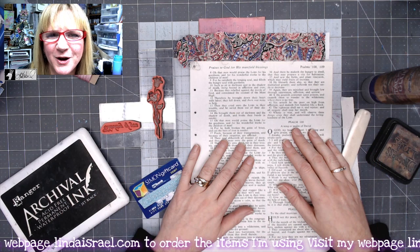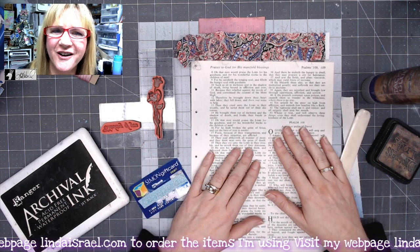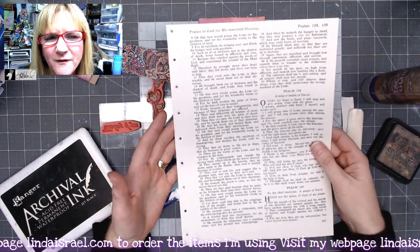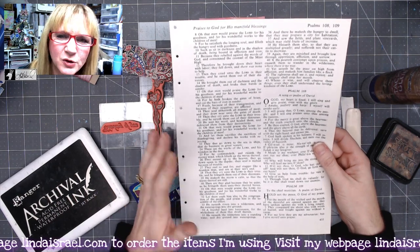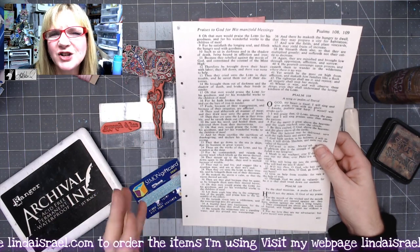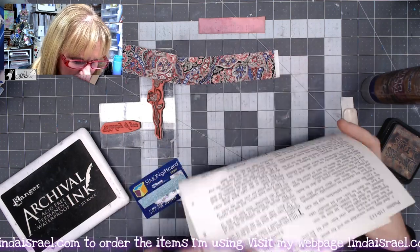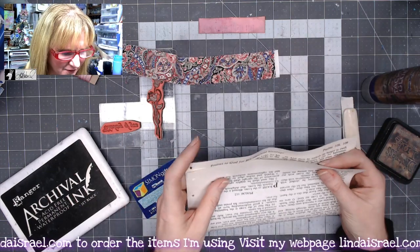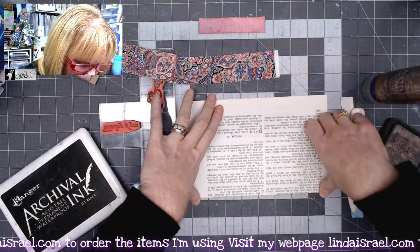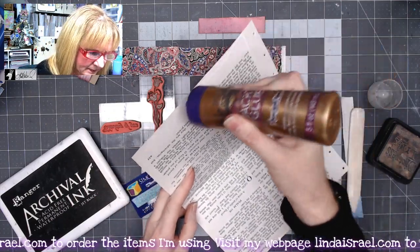Today I'm going to transform a book page, a piece of fabric, and some stamping to create a little envelope to hold our card. I've got what I call an oversized or family-sized Bible page — you don't need a great big piece, approximately four inches by eleven inches wide. You could also use scrapbook paper. I'm using a book page because I have an abundance of them. I'm going to fold this in half.